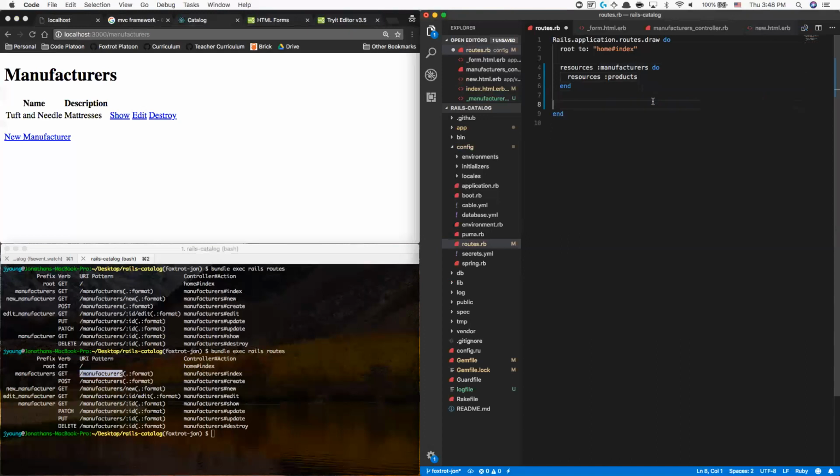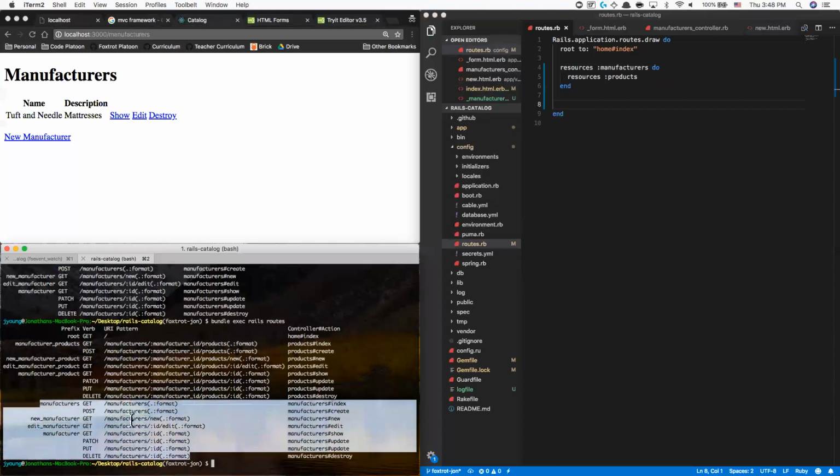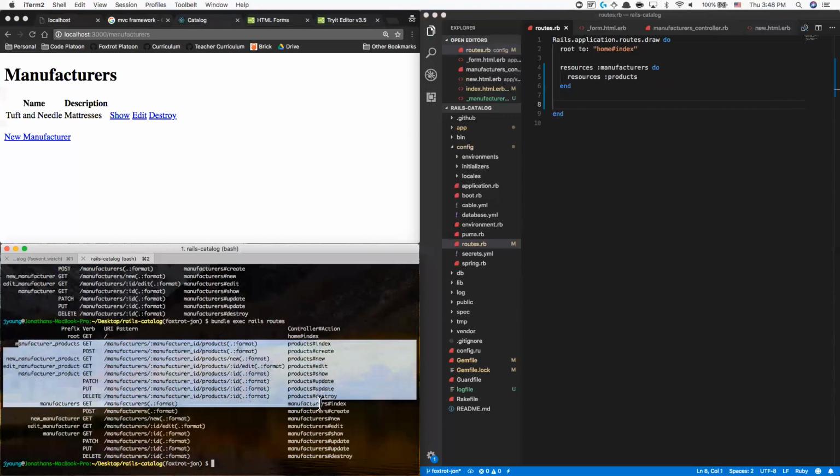And just by adding that one line in there, I'm going to add a whole bunch of routes, and it's going to be perfectly nested for me. So I got more routes now, but I still got all of the original manufacturers, so /manufacturers, getting the form for a new one, showing an individual one, updating, all that stuff is still here. And we also have this new stuff right here.